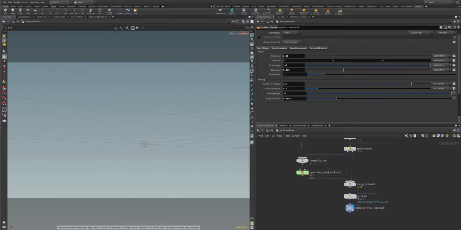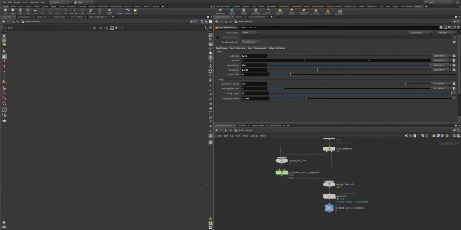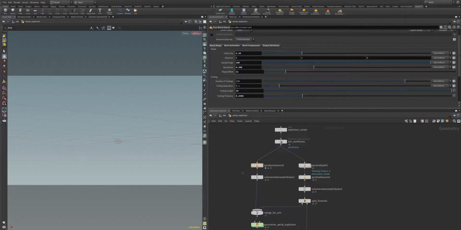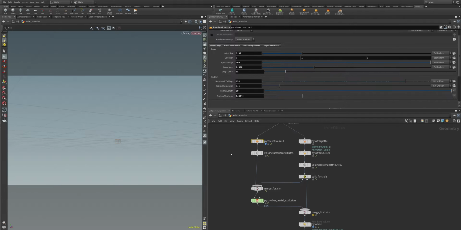Hey, hello and welcome to a new short tutorial here on Visual Effects Hive about the new PyroFX inside Houdini. The new release shipped with some great additions for explosions, and I want to take you through some simple settings on how you can fast and easily create different explosions within a short amount of time.